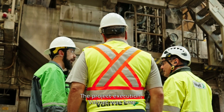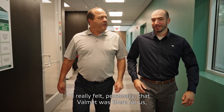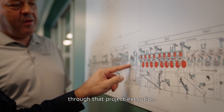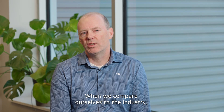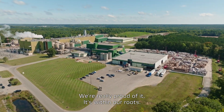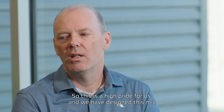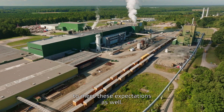The project execution — Valmet was here and it was a very good collaboration. I personally felt that Valmet was truly there for us during the project execution. When we started up, after a couple of months, we were already on our water consumption target. When we compare ourselves to the industry, we are lower on water and energy consumption than our peers. We're really proud of it — it's within our group, it's our way of doing business.